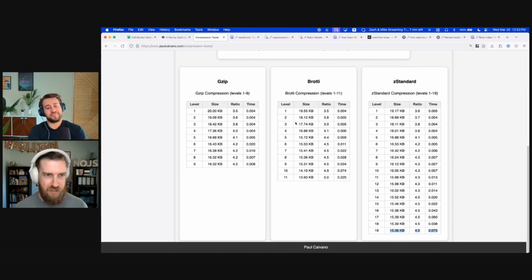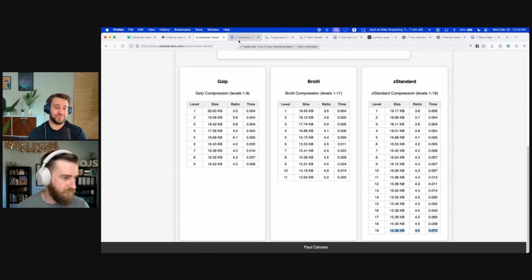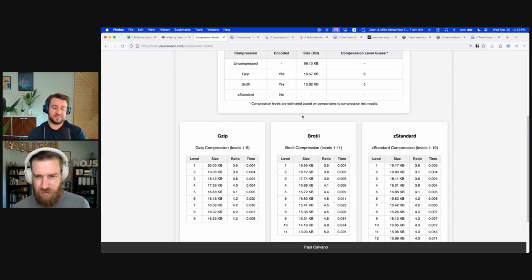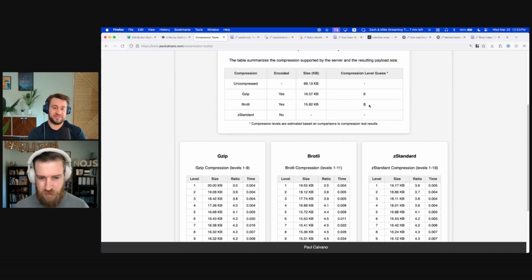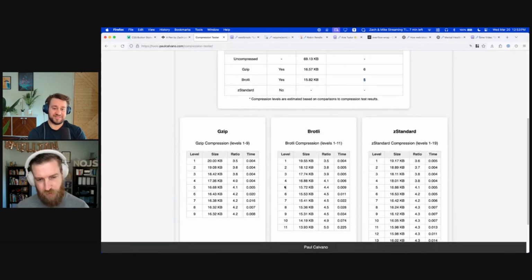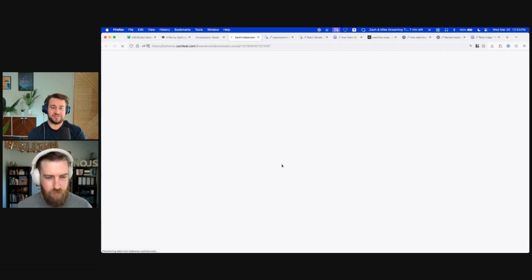I think it's good to be aware of the different kinds of compression, because it's a spectrum and it can really save you some money. Just having compression makes a world of difference, but it's pretty significant, the difference between level 1 and level 11 on Brotli. Right. Yeah. And I think most hosts are usually around level 5 or 6 of compression. Yeah, makes sense. But that's great.